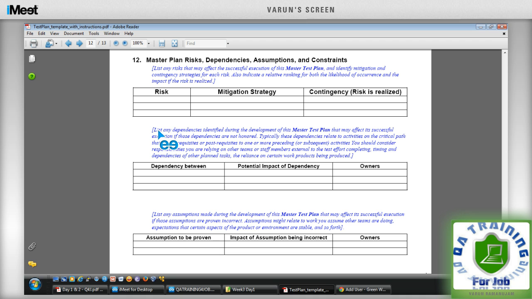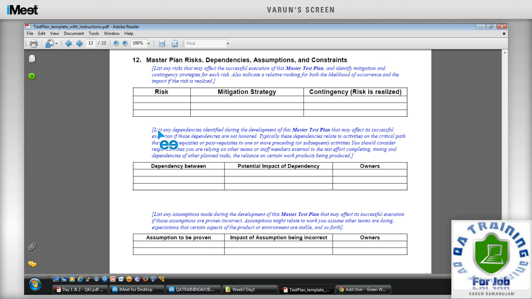In an interview, they might ask you what is risk management, what is change management, what is configuration management. Remember these three words. Risk management means how do you manage risk if something happens, the environment goes down, or the requirements captured are not correct. These are all the risks you are taking while testing. And what can you do as a tester? If the environment is down, you can only make it come back up. So you know that it might go down. In case it goes down, you will delay your testing by the number of days it took to get it back up. So those are the risks.